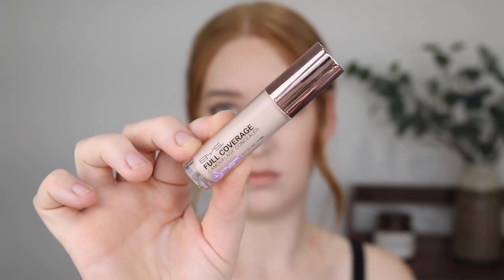Next I have the BYS Full Coverage Concealer, which is a fantastic affordable option. The coverage is not as full as the L'Oreal or the e.l.f Camo, but it is still very high. It has a really beautiful demi-matte finish — I would sit it in between the two e.l.f concealers. It's very creamy and smooth on the skin, blends really well, and leaves a lovely flawless finish. It comes in similar packaging with a nice big bottle and large doe foot applicator, retailing for $8.95. The only bad thing I have to say about this concealer is that the shade range is shocking — there are only four shades to choose from.